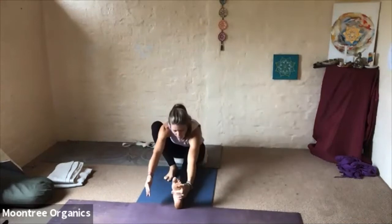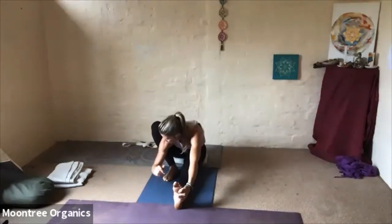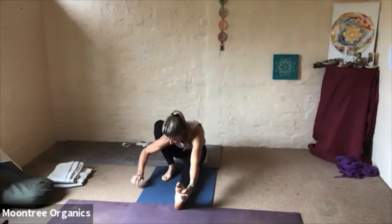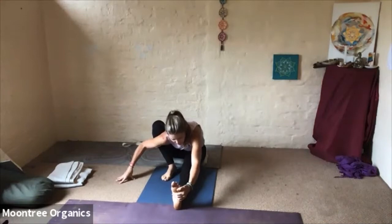And now hold your right hand onto that foot or use your strap. Bring your left arm as low down on that shin as you can, hook it back, press your fingers onto the floor. Keep looking at your right foot and press back even more into that shin. Keep that knee coming into the body.